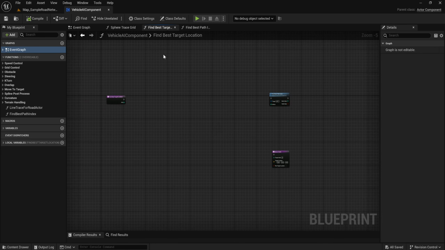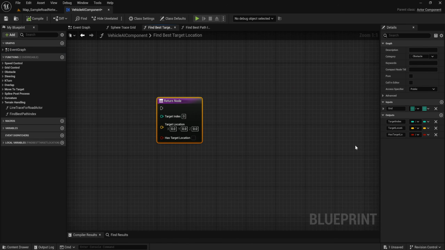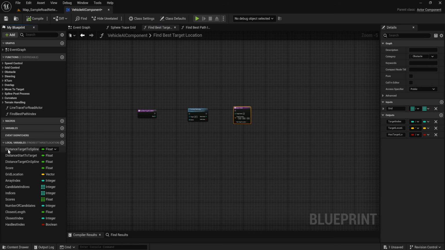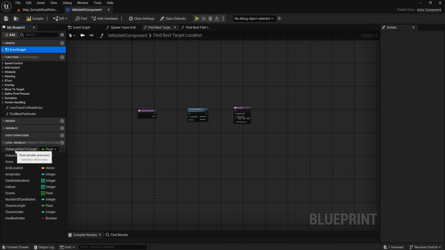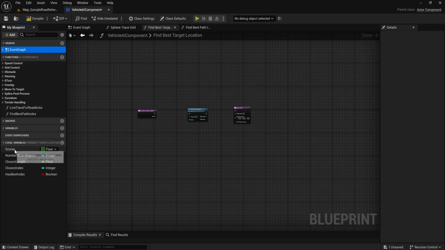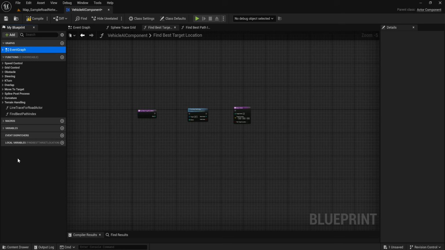Go to find base target. This local variable, we delete all these local variables. Out.